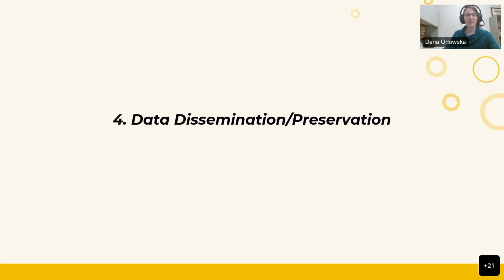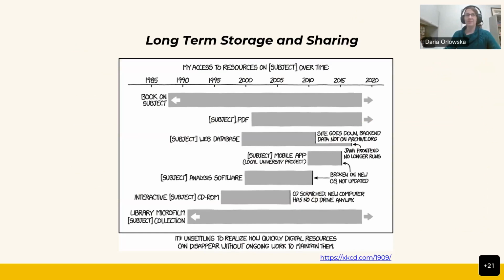Okay, the last section is data dissemination and preservation. It's just generally long-term storage and sharing. You might be collecting something that has a shorter shelf life than you think, depending on how you decide to collect that data. Like if you're using something that's on a CD-ROM that can degrade, or if you are using proprietary software and you lose access to that software and you can't get access to the data.